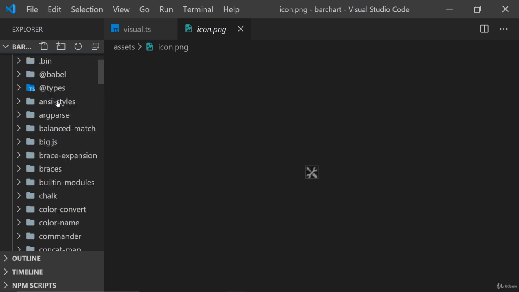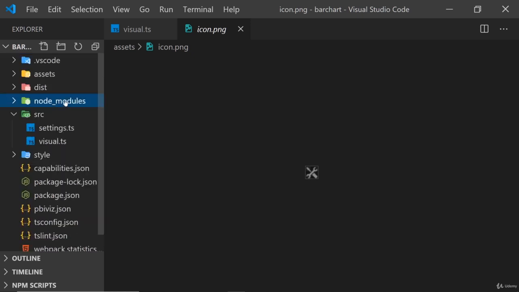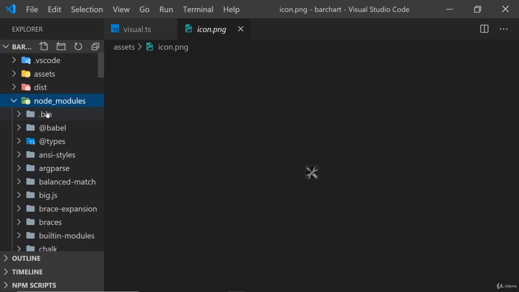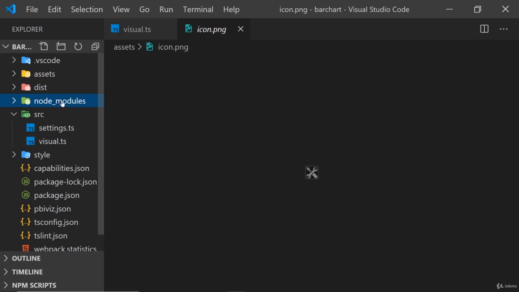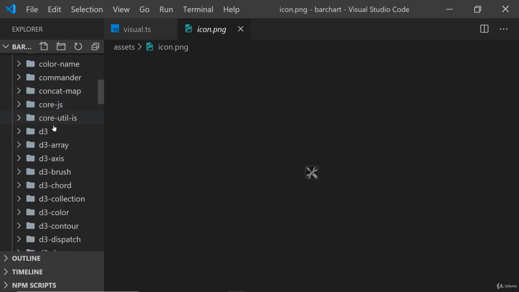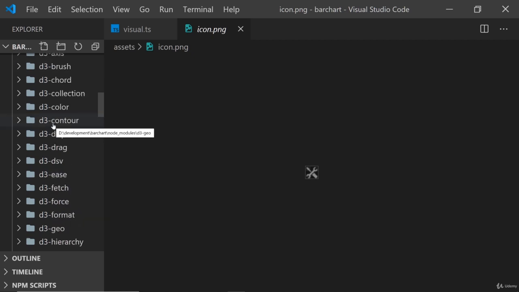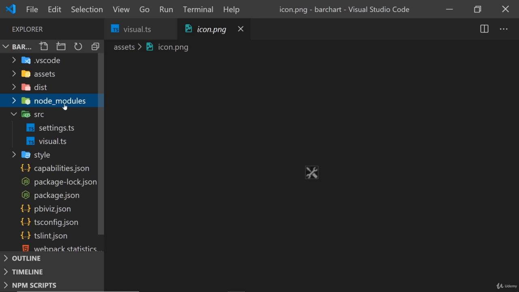The node_modules folder holds extra project dependencies which we have here. Our project here uses TypeScript, and when we write the code, we don't want to reinvent the wheel for everything we do, and we will use third-party libraries to make certain things easier for us as a developer. Those libraries are automatically managed and stored here in the node_modules folder. And therefore, you shouldn't edit this folder, it will be managed for you. In here, for example, you find a bunch of folders that are related to D3, which is a package we'll later use to draw something onto the screen.